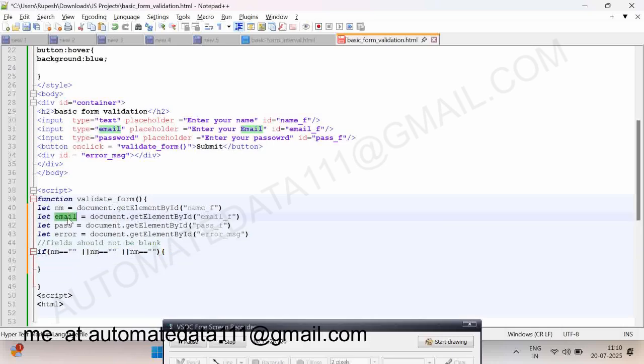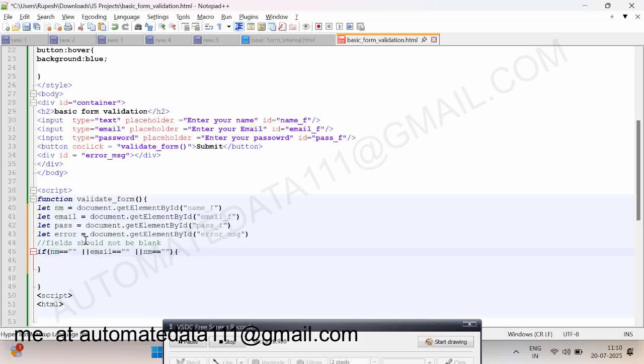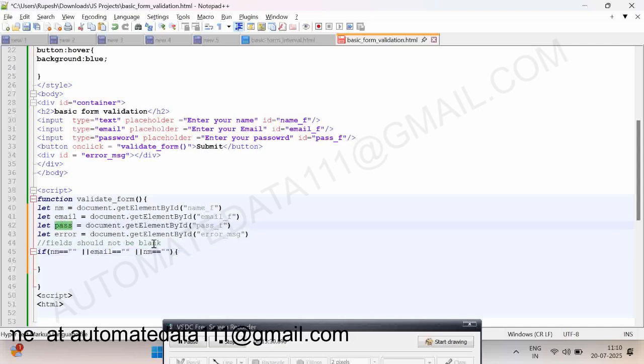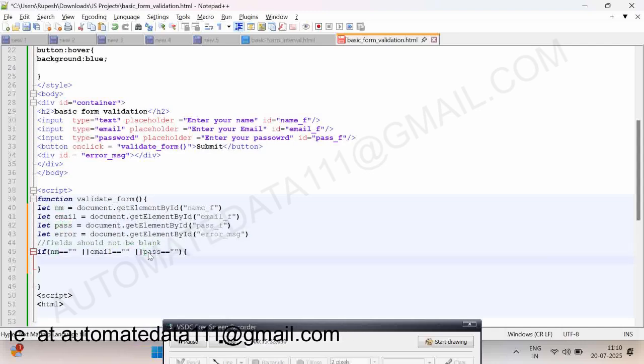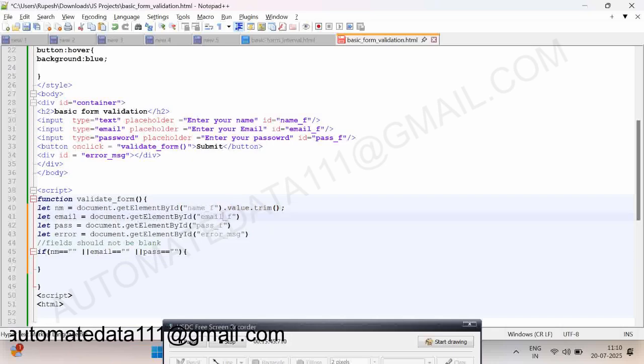Email, password. So our error message should be, sorry, I should put here value, because we are getting the data from the input box. This error message should not be blank.